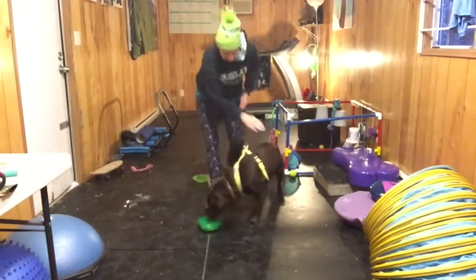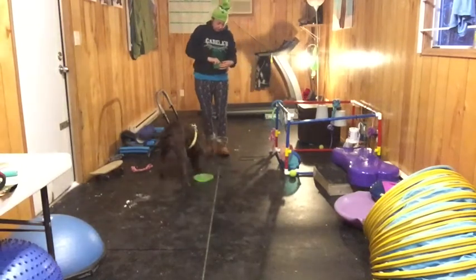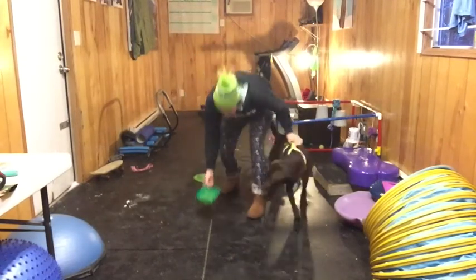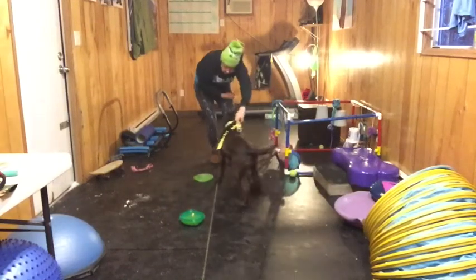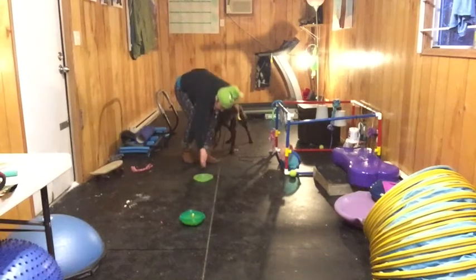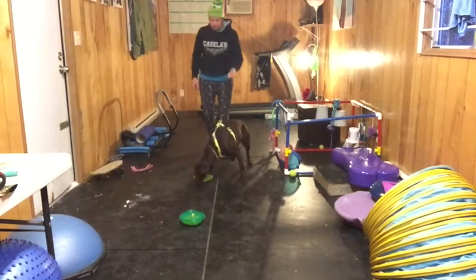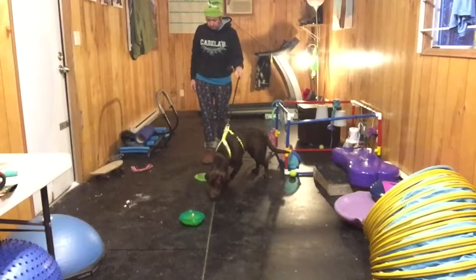The purpose of adding the second target once your dog is getting decent at going to the first one is twofold. First, we're building the duration of time that she's putting tension on her harness, because I'm not going to take the tension off the harness until she gets to that second treat. Secondly, we're developing a system where we're going to be able to reward her for lining out, and then eventually be able to reward her for continuing to pull further down the trail. So you'll see how that progresses in future lessons.